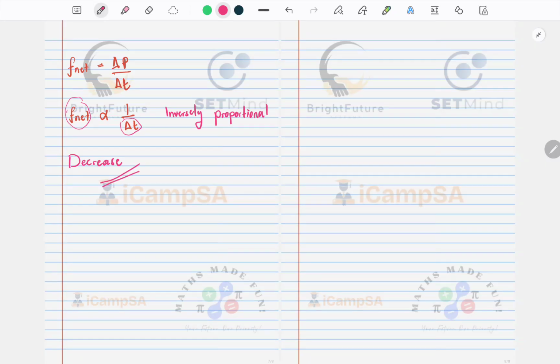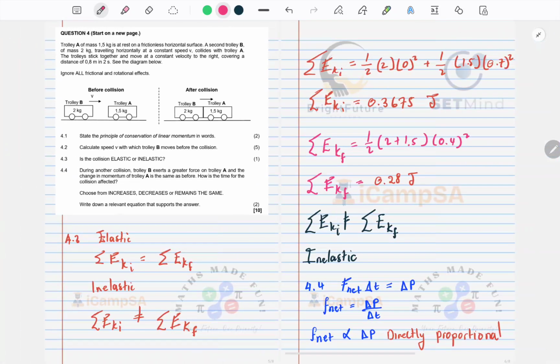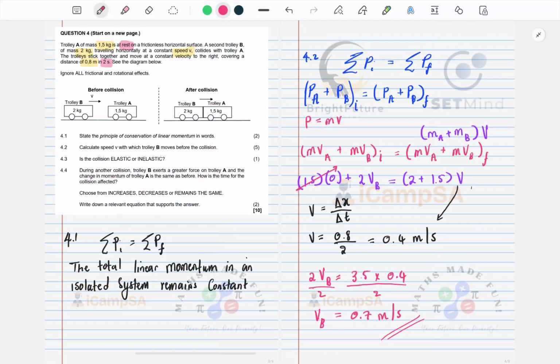So you should know these two principles. If they were talking about momentum, we were also going to make a different conclusion. Okay? That's it for our small question here. Hope you enjoyed it. Thanks.